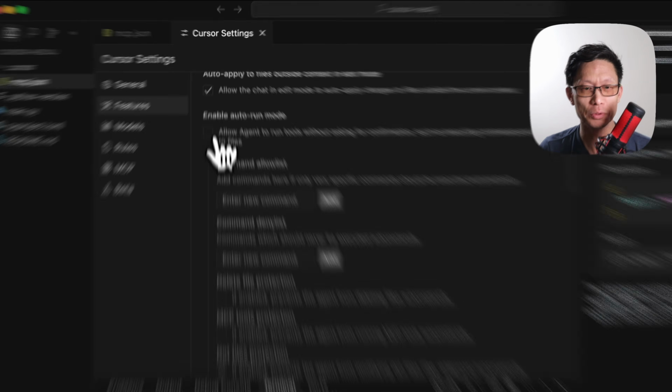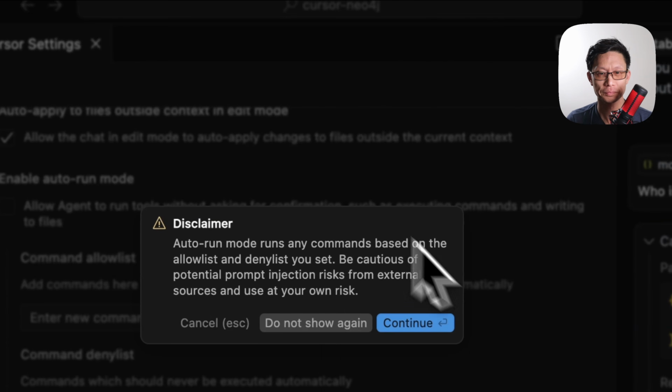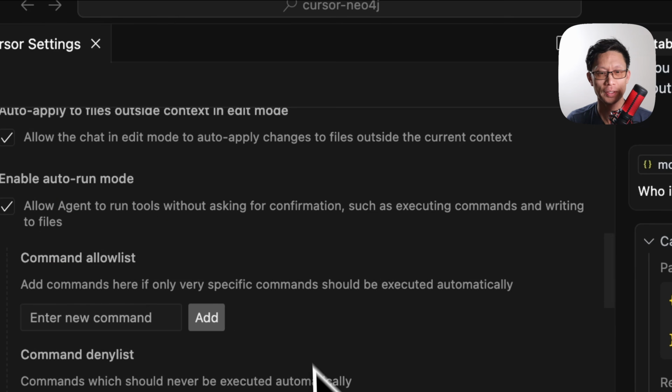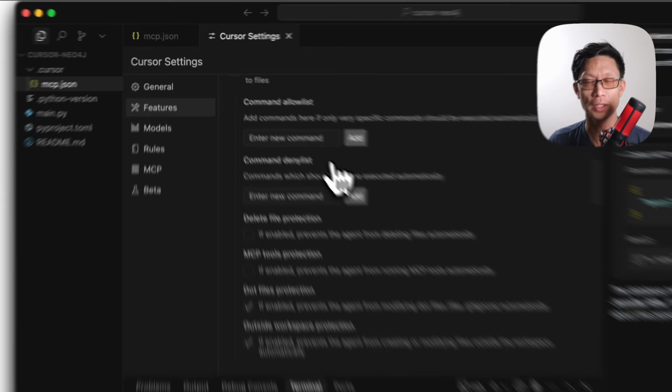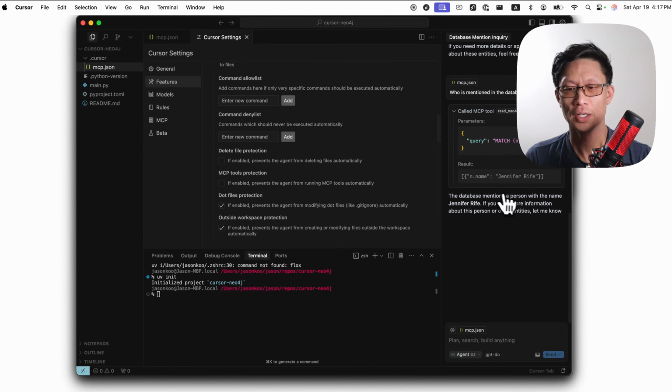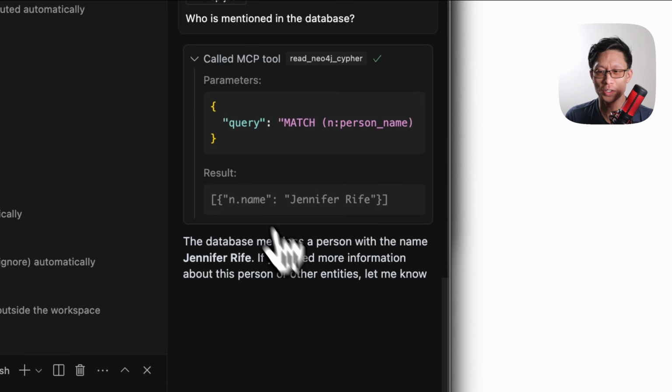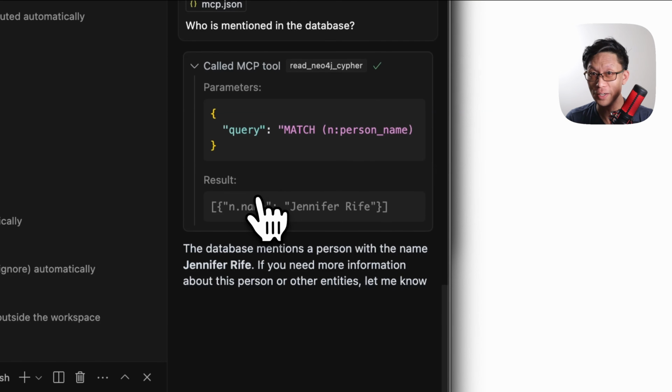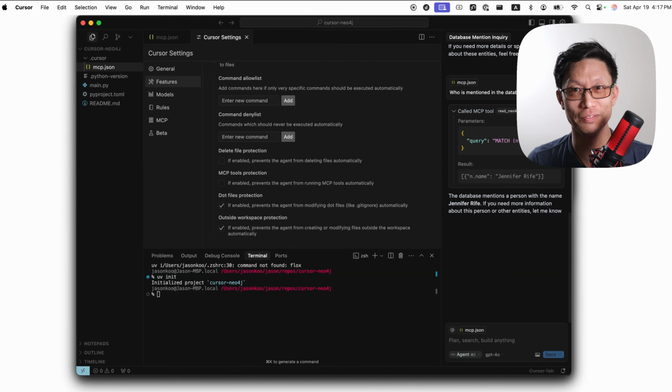Now you can enable some fine-grained controls. Yeah, so adding in commands, allow deny list is here. Okay, so coming back to the data here. So we can see here, it's mentioned my colleague's name, Jennifer Reif, but Jennifer's name is misspelled here. So I could ask Cursor here to fix that, but I'm here to show how to connect with the Neo4j database to write some code, not to interface with the data directly. But just so you're aware, because of the tool, Cursor could do that.